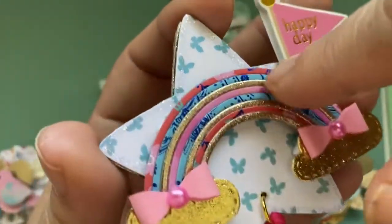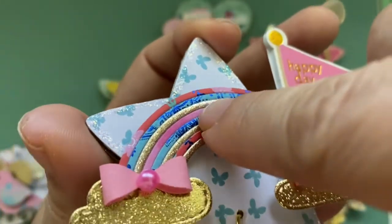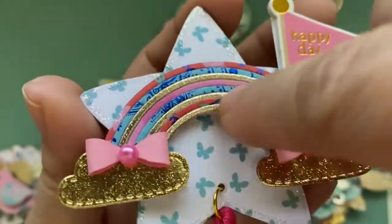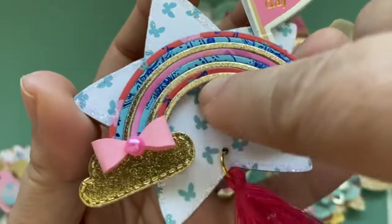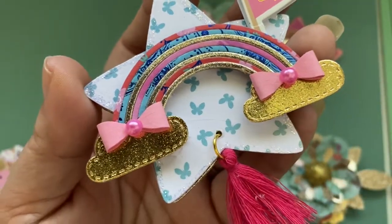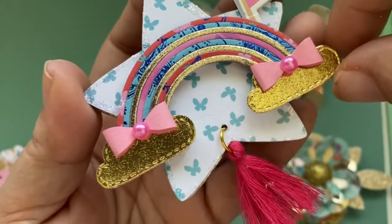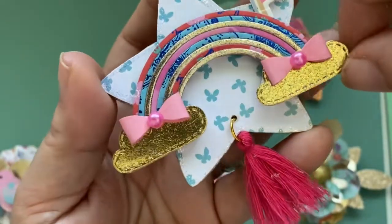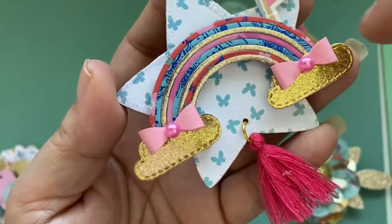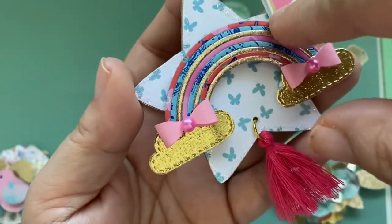So I used the paper. The paper itself is kind of foiled, I don't know if you can see it there, and then I added the gold in between, and then these are clouds from, I think, a Lawn Fawn die. I thought I had more fluffy clouds, but I guess I don't. So this is the best I could do because this die doesn't come with clouds.